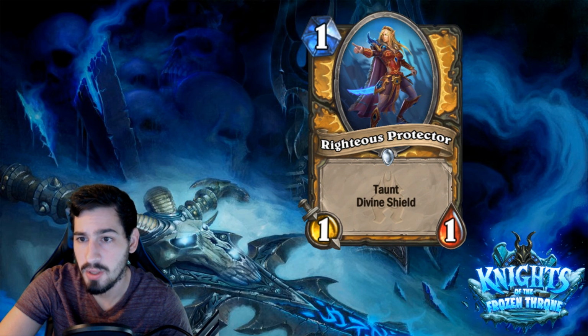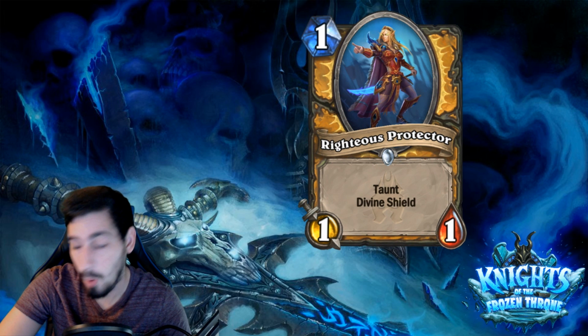Righteous Protector. 1 mana, 1/1 taunt divine shield. Rip Argent Squire, which was basic.